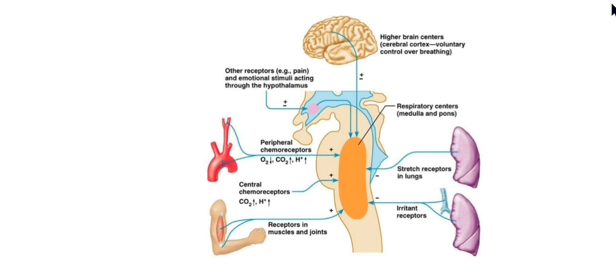This one I can't remember if it comes from Geithner or if it comes from Berne and Levy, but we're going to spend a lot of time talking about these chemoreceptors. We've already talked about our stretch receptors. But the other one I wanted to mention is our irritant receptors.